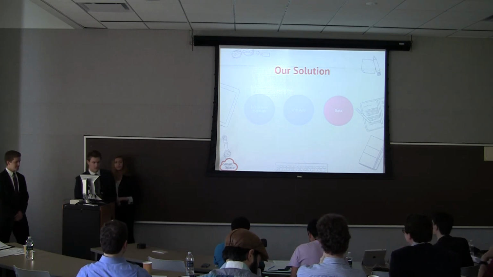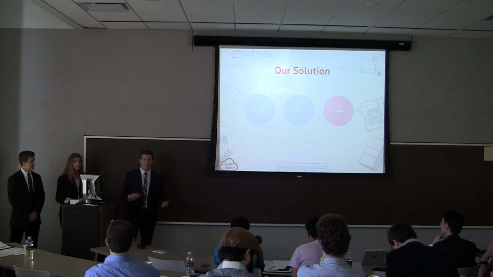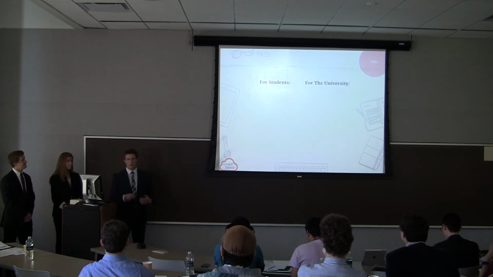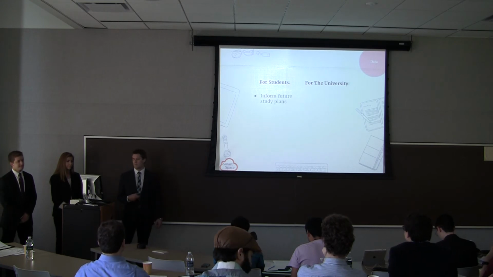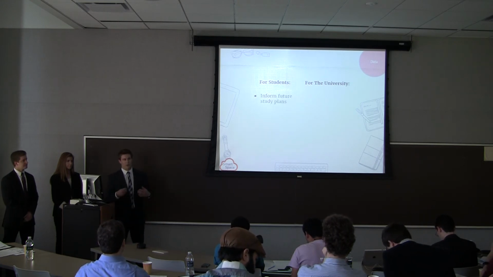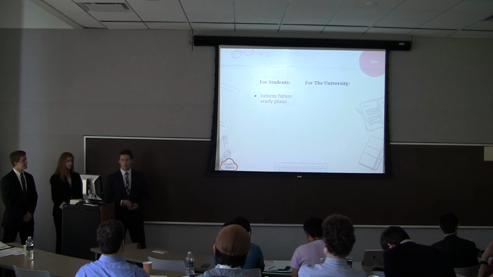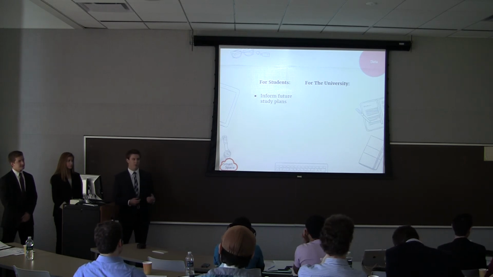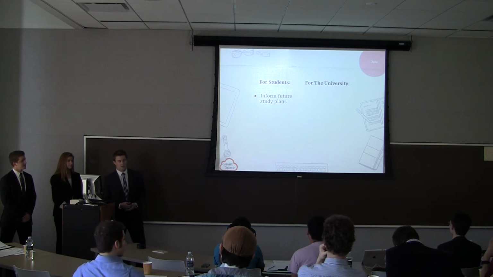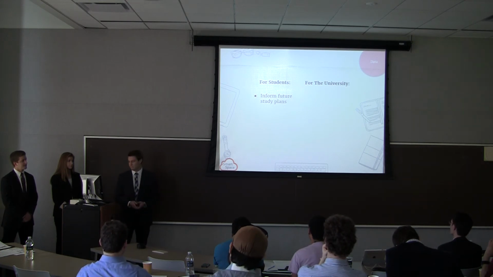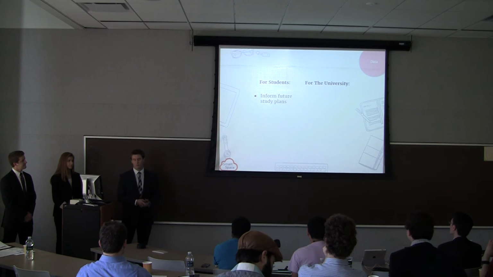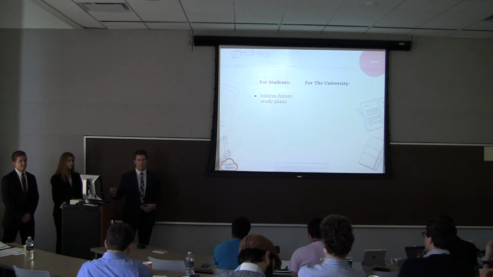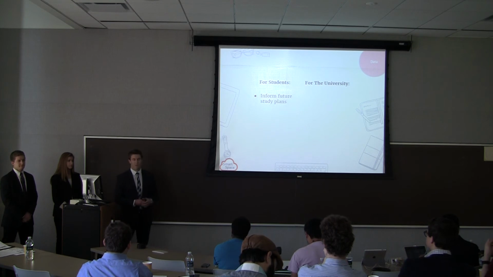Thank you, Kayla. Now, we can extract a lot more value for both our students and the university by collecting data for them. So how can we actually use this data? Well, first off, students often need to be able to plan their schedules far in advance as opposed to just at the current moment. So by collecting data for them, we're able to provide them with information like the probability that a given seat is open at any given point during the week. So for example, if a student could go online and see that Huntsman is really busy on a Saturday morning, but Van Pelt is not, then they can schedule their Saturday around studying at VP in the morning.